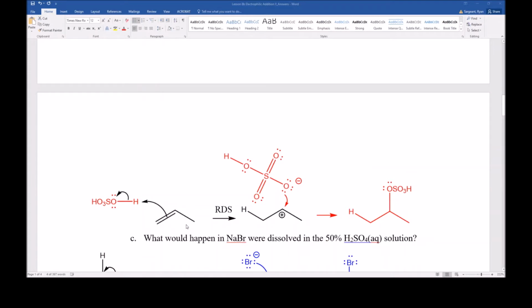And so notice in black I still have the central features of electrophilic addition. The pi bond reaches out to pick up an electrophile and forms a carbocation. This, again, is the key feature that we're going to see over and over again in this chapter. All we're really going to do is just change the electrophile.